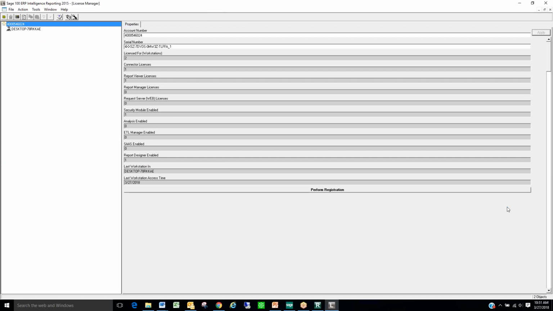You can release that license, delete the license, and let it be added back to another user, or you can add report viewer licenses or additional report manager licenses. If one person's primarily responsible for generating the reports, there's usually only the need for one report manager license.